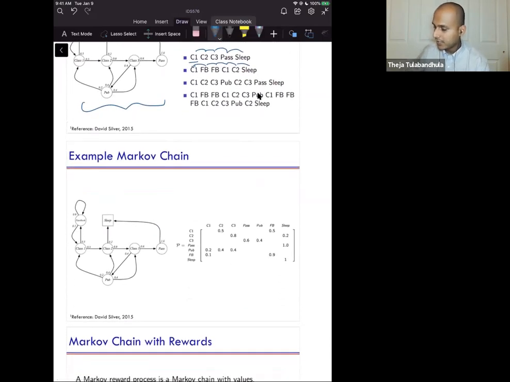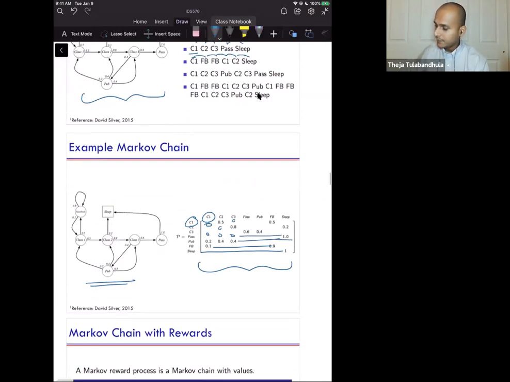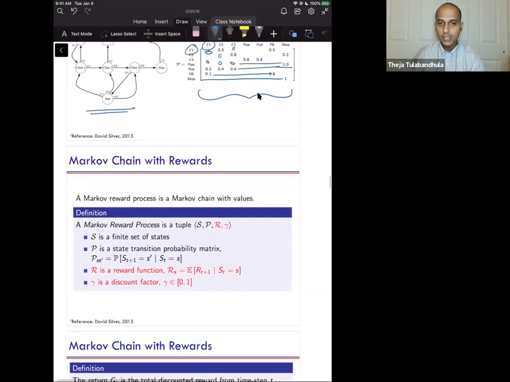And for this Markov chain, here is the transition probability matrix. It's just a matrix from every state to every other state. What's the probability with which I'll go there? You can see there's a lot of zeros here, but there are some non-zero numbers as well, and you can see that the row sum is always 1. Like 0.1 plus 0.9 is 1, 0.2 plus 0.4 plus 0.4 is 1, and so on. And this one is also 1. So that's Markov chains. Those are simple.